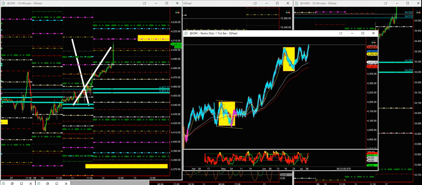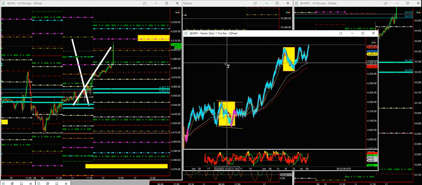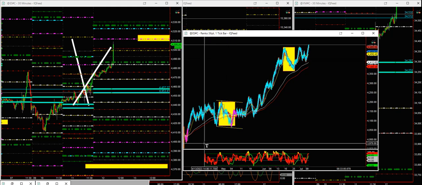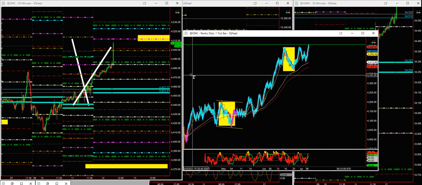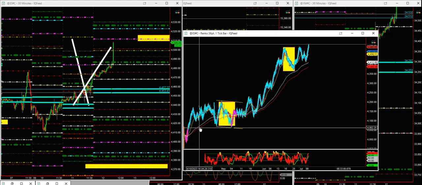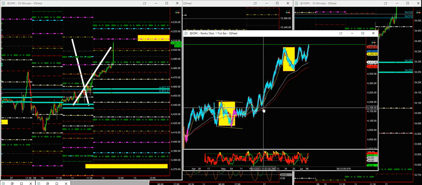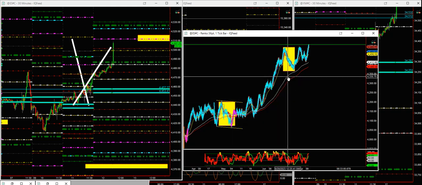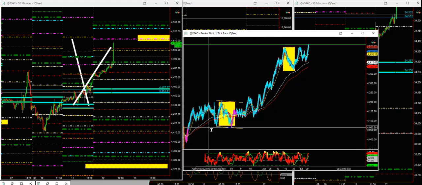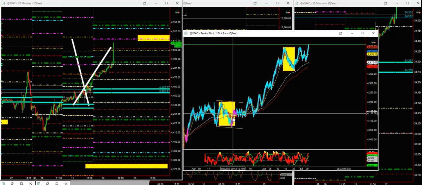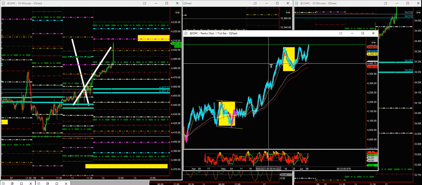Hello friends, welcome back. In this quick demo, we are tracing this long-term trend since March end, or somewhere around March 28th. You can see the trend has shifted up, as dictated by these two lines here, the white line and the red line, on ES36 Renko. This is for the larger-term trend.